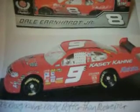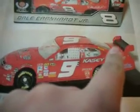However, you also got the Casey Kane Dodge, which, to be honest with you, is a really nice car. They finally decided to come up with a good car. And even though this is number 9, it's still better than Budweiser. Not even kidding you. It's a lot better than Budweiser, just because it says Casey Kane on it. You got Casey Kane on the front, which is actually a pretty good design. Number 9, Casey Kane, Dodge Dealers, UAW Dodge, and Allstate. And I think that's Ray Evernham on the back. This is a pretty good car. Compared to Budweiser, I know it's probably a good car, but golly, it's not as good as Casey Kane. Yeah, it's better than Budweiser.